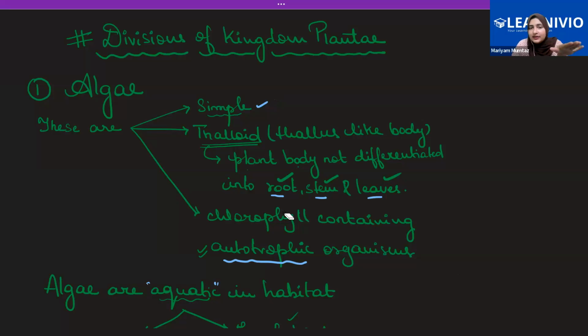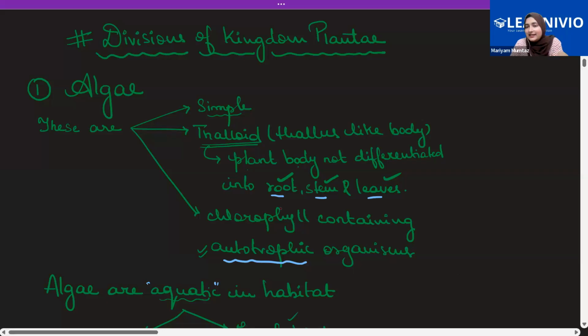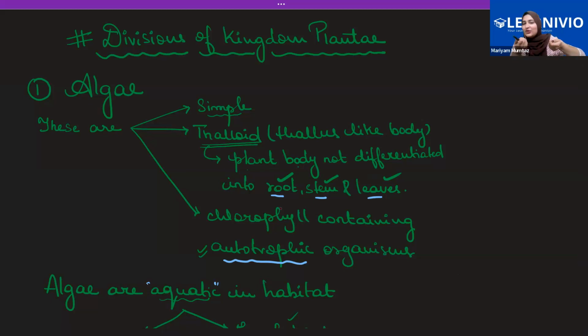So when we talk about algae, they are very simple organisms and they are thalloid. Thalloid means their body is like thallus. For example, if you take a poly bag, fill it up with water, tie it up, and then you place it on your hand, how will its shape become? It will just spread on your hand, isn't it? Are you imagining? I'm giving you a visual of that. You take a poly bag, fill it up with water, tie it, and then you keep that bag on your hand. It will be like this, right? So that is thalloid.